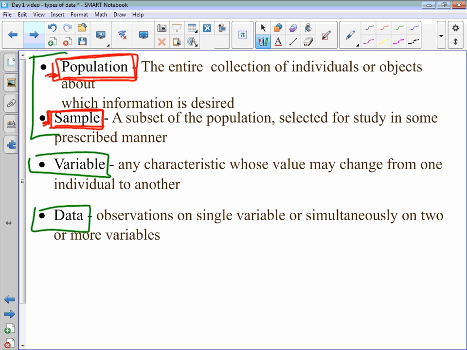A further thing is, and you probably got this in Algebra 2, hopefully, that a statistic is something that comes from a sample. If we do descriptive measures on a population, we actually use a different term and call it a parameter. And we'll hear that again in the next week or so.